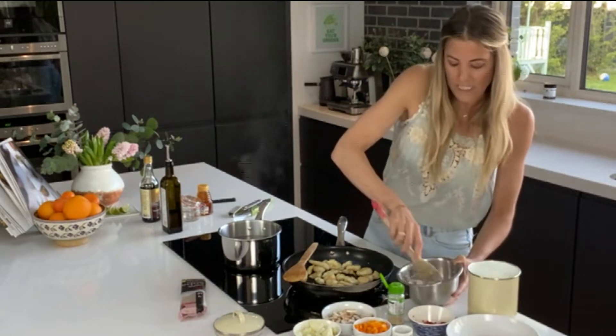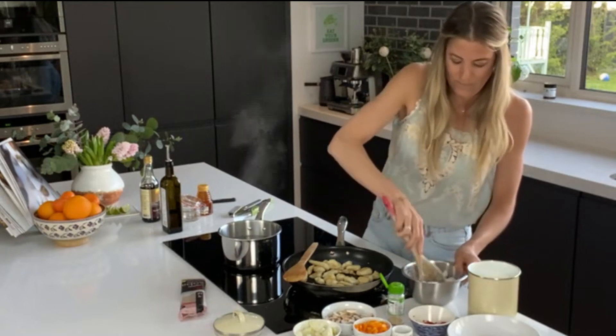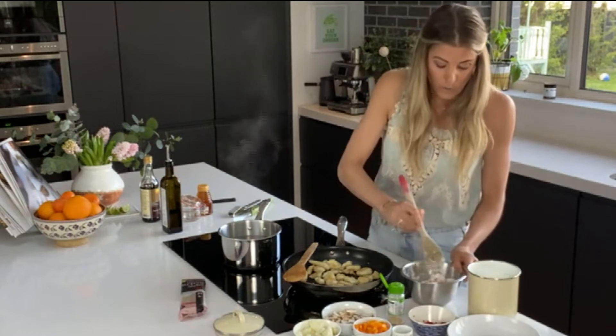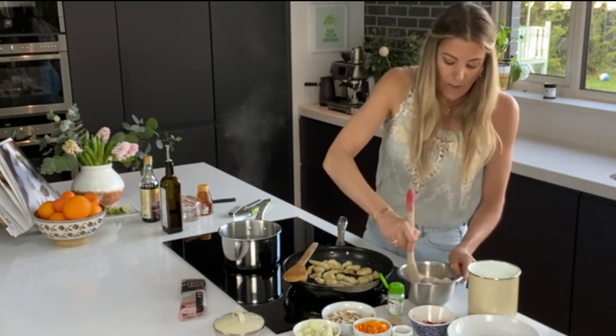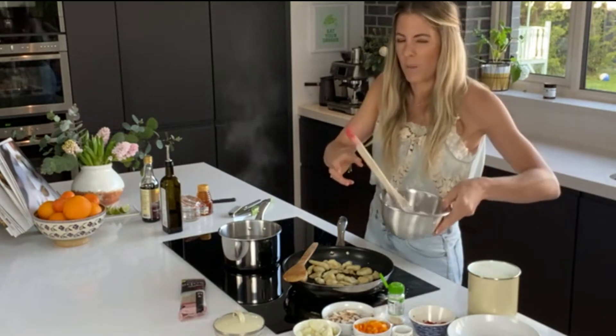So that makes it nice and crispy. I use one chicken breast per person, so I have two in here at the moment. But with the kids, I might use three between the four of them — I wouldn't give them one each. We're going to fry that. I have one frying already, only because it takes about 10 minutes to fry the meat, and I didn't want to poison myself later.